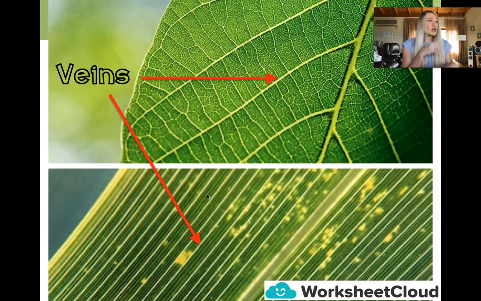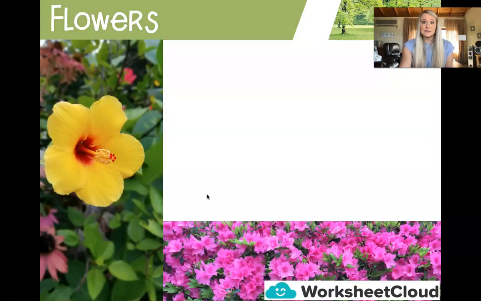So we've got our two different veins of plants, so go and explore, go and have a look. If you're able to look at the different leaves around you, is the leaf a netted vein? Is it a parallel vein? And remember what the function of veins is. They're there to transport all the food that the plants make via photosynthesis to where the rest of the plant needs it. Okay, moving on to flowers.